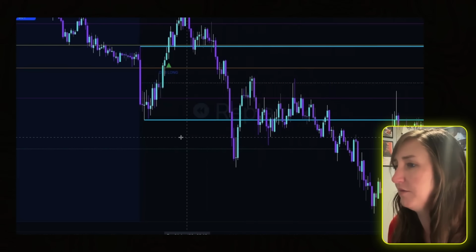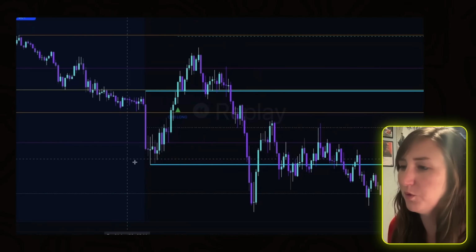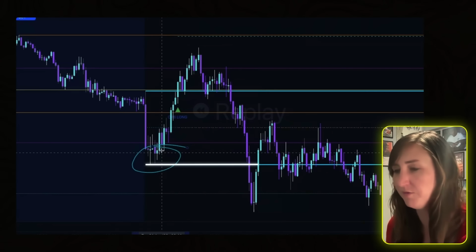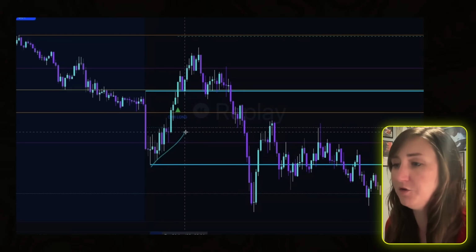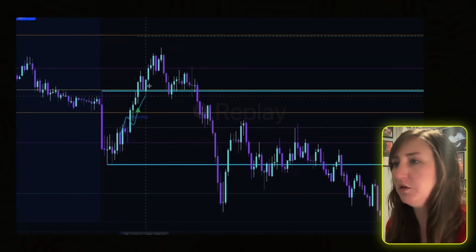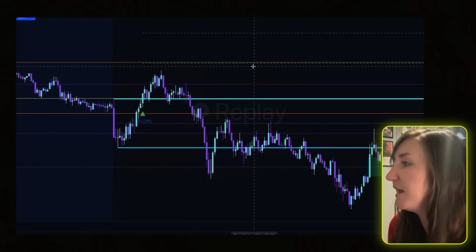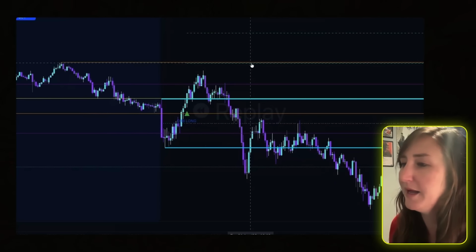We hit our 2 level, but we were all the way back here, because this is key for the ORB. If you're seeing resistance at the bottom of the 5-minute ORB, chances are, and you have those higher lows going on, kind of what I show in my other videos, you can look to take the long side. You'll notice that there, it missed that TP1 level by a hair.